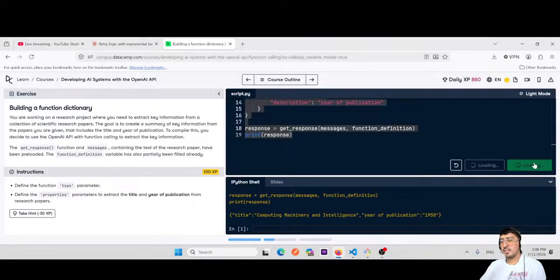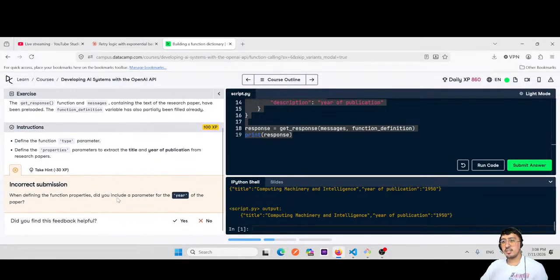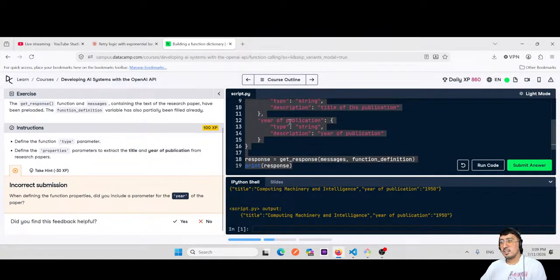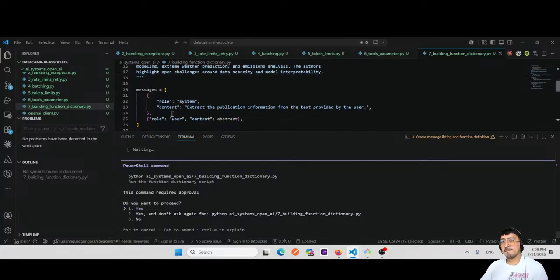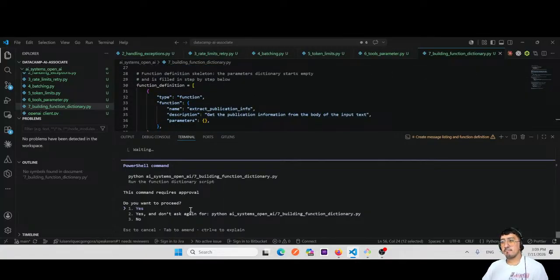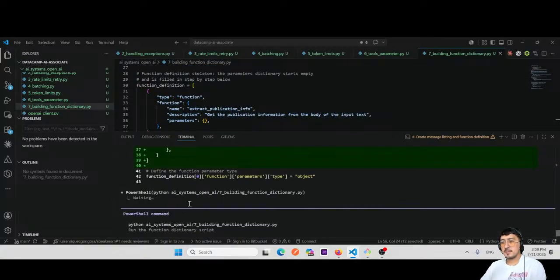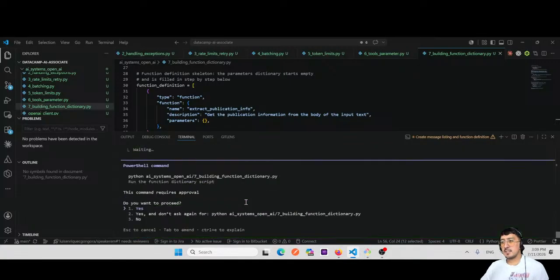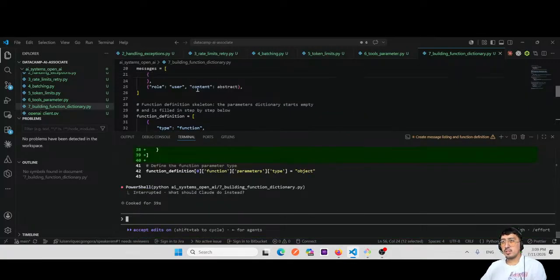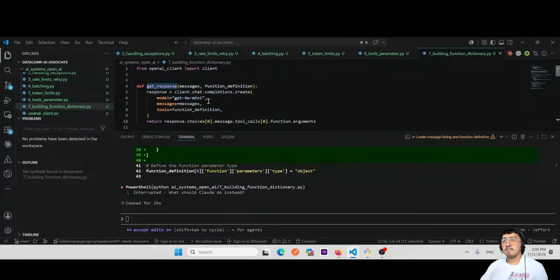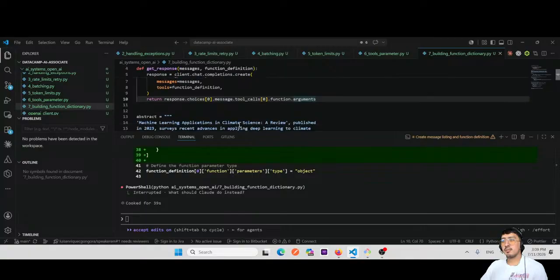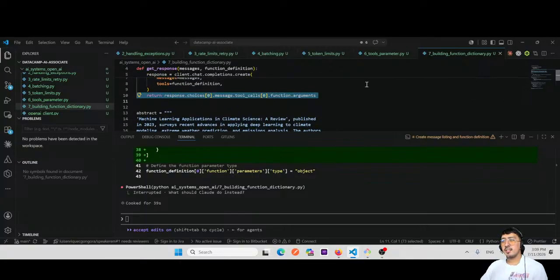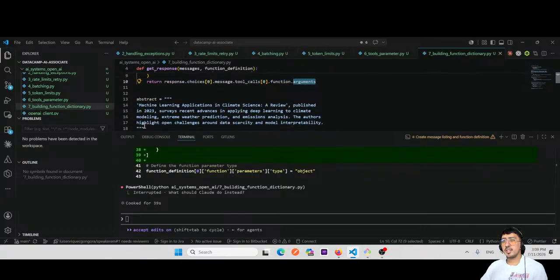So if I submit this, I get an error. I see, so I just need to call it year. Okay. I'm going to run it. So the get response, pass the function definitions and the messages in the tools. You get response arguments, so getting the response from the arguments.